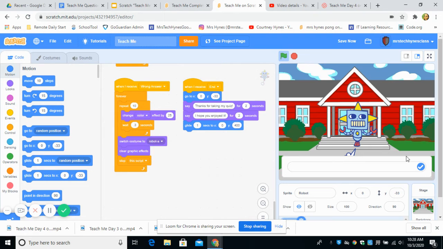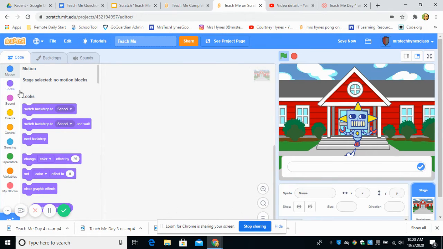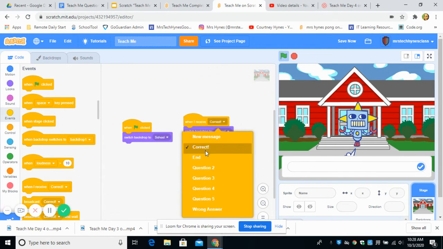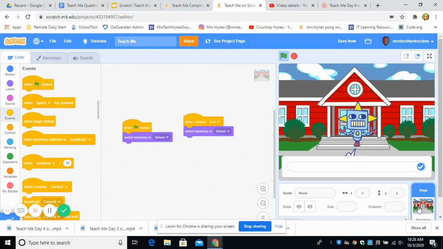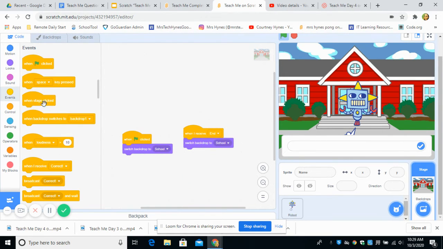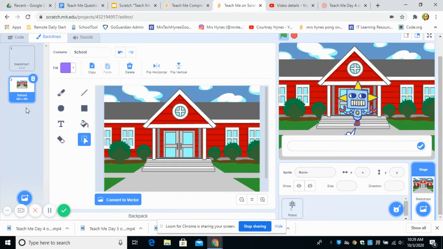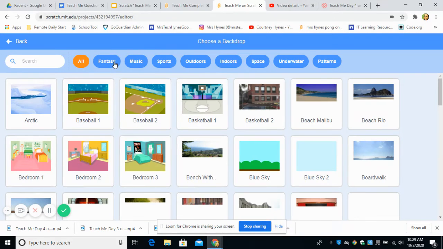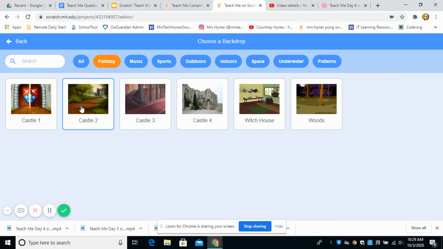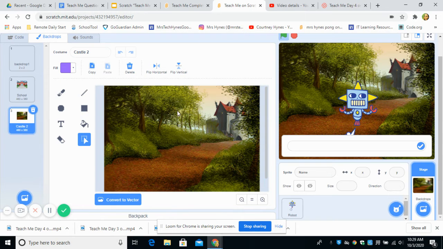You can also add something under your stage. So perhaps you have it changing to a certain backdrop, whether you click the green flag, or perhaps you have a new backdrop when you receive that ending message. Because remember, these messages can be received by any sprite or anything could happen on your stage. They just have to have 2 different ones. So on my backdrop here, perhaps I have them changing to a new backdrop. Where would you go after you took a quiz? I would go on to a castle for sure, right? So maybe they start off there or they end there.